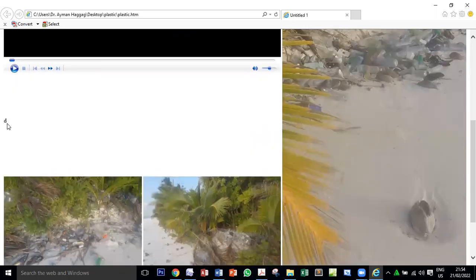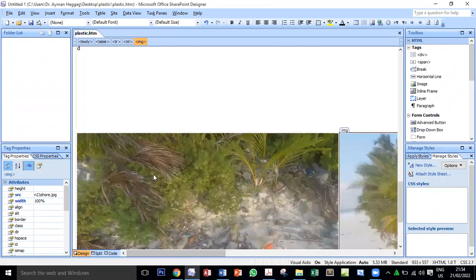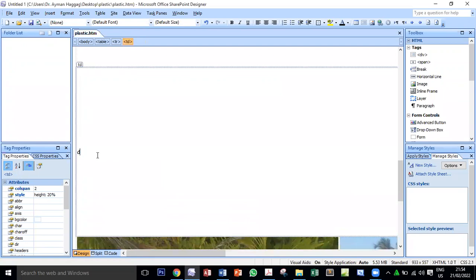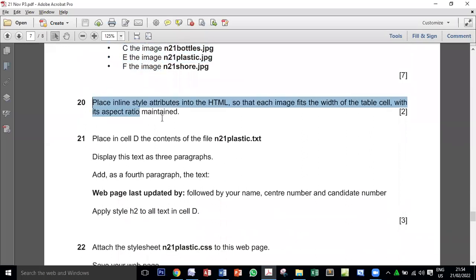I only need to put something in D, and hopefully I will be done with the website. Just close the browser for now. However, yeah, I see it is difficult to manage. I will put something here in D. Okay, all this done, all this done.